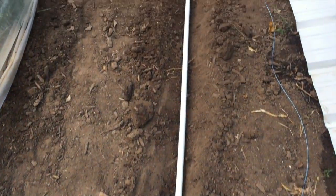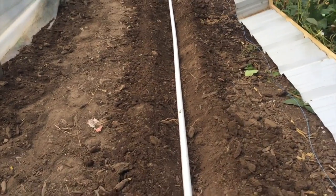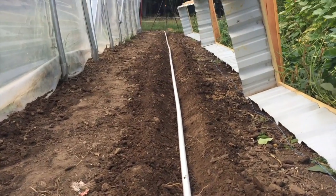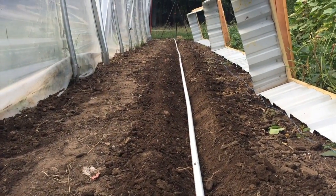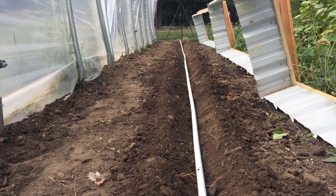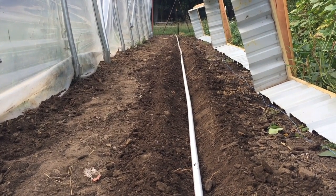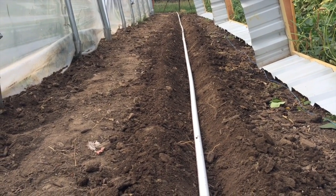All right. So there, my pipe is all laying in my furrow, and I'm not burying it deep. Like I said, I'm not too concerned about it freezing. You gotta figure this is gonna be under 10 inches of raised bed, plus I'm in a high tunnel, and it's gonna be a low pressure system that I can drain at any time I want. So if it's gonna freeze, I'll just open the valves and let the pipe drain.